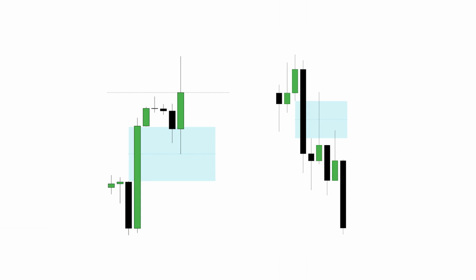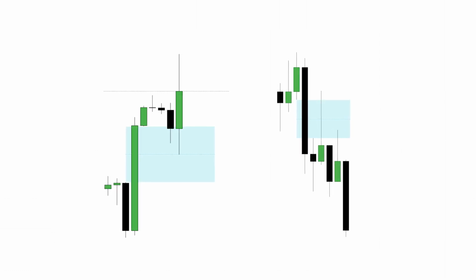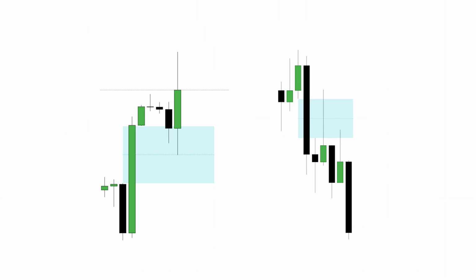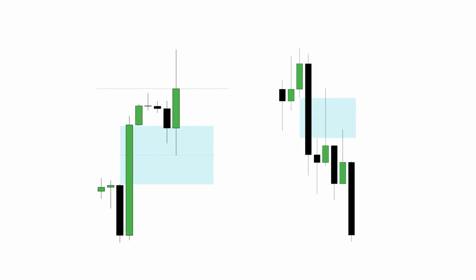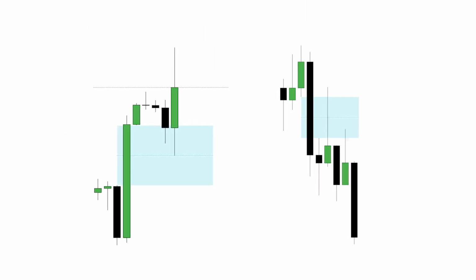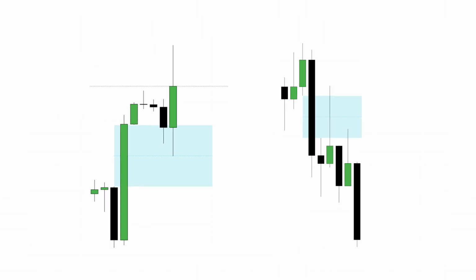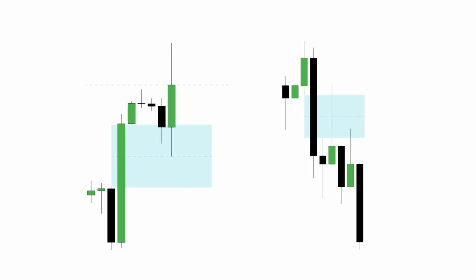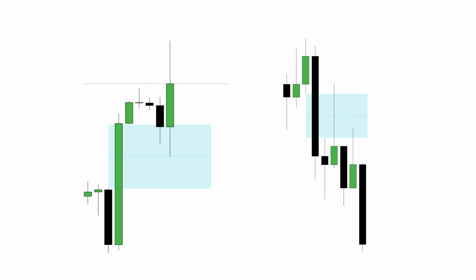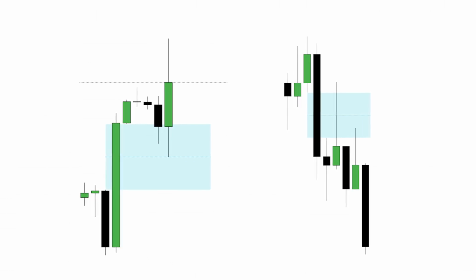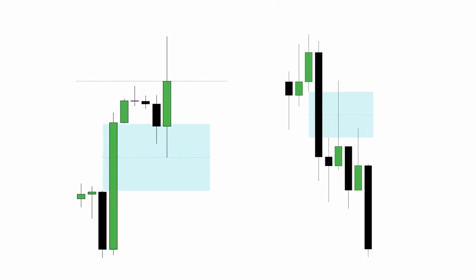First example is the fair value gap. This is a price range where one side dominated, and the price wasn't offered evenly to both buyers and sellers. The primary source of liquidity comes from unfulfilled orders on one side or the other. As a result, the price often returns to these zones to rebalance inefficiencies and to get new volume.